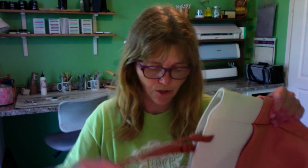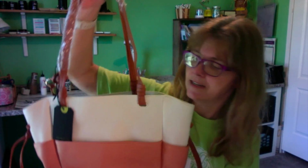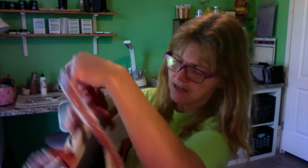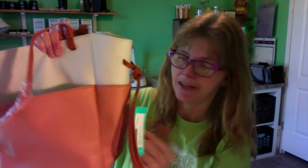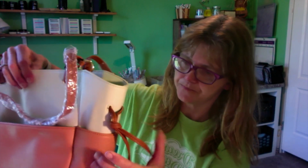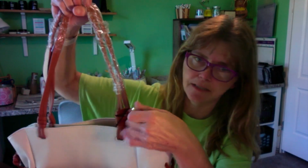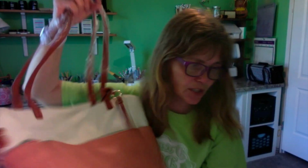All right, now let's talk about the handbags. This one here is the MODA LUXE Sammie Colorblock Tote in the color Peach Neutral. I do like this. It just has the one opening that has a magnetic snap closure. You can see it has a wall zip as well as 2 wall pockets there, but the whole outside of the bag is pockets. So we have a magnetic pocket here, a large pocket here, same on this side, a large pocket, and a large pocket that's also magnetic closed. I love the detail of the knots, as well as on the handles here. I love the little key fob that they added with the knot detail. So I really do like that one.